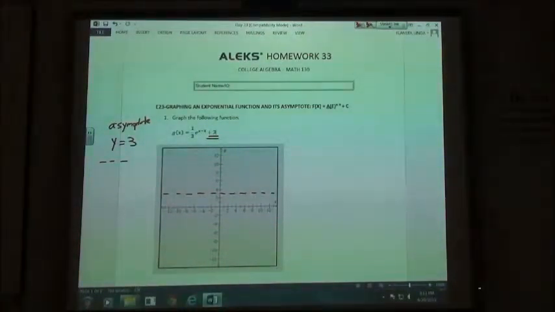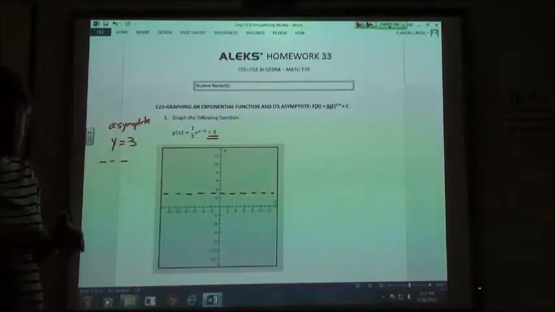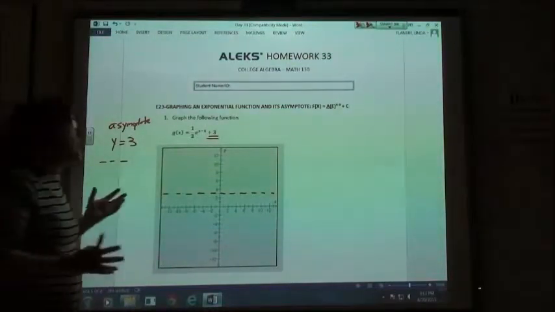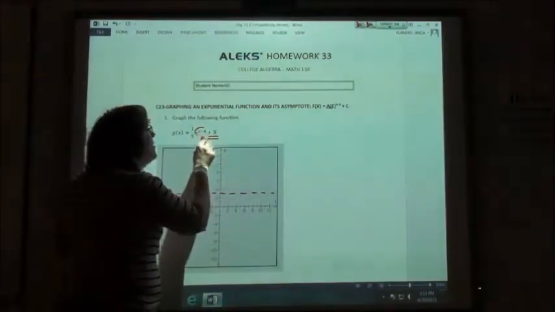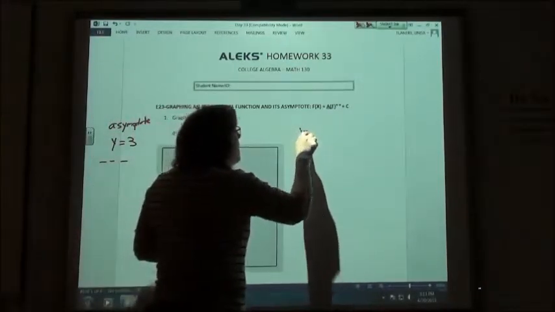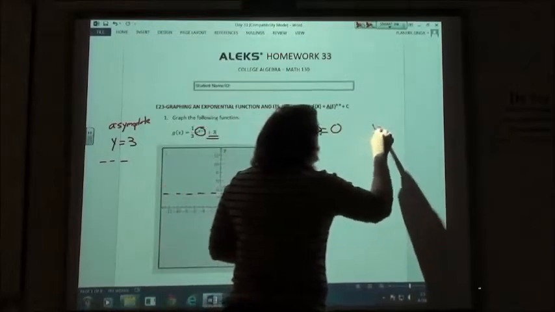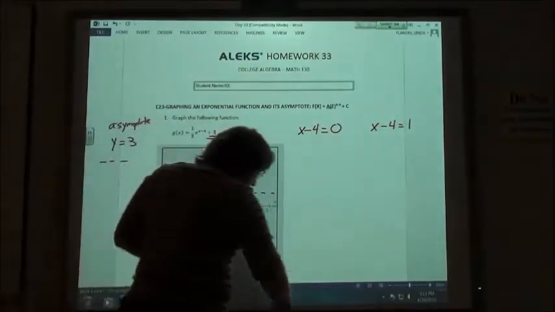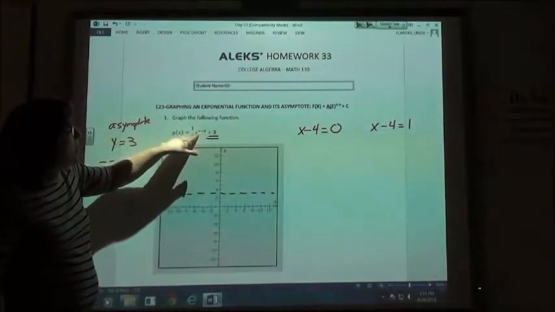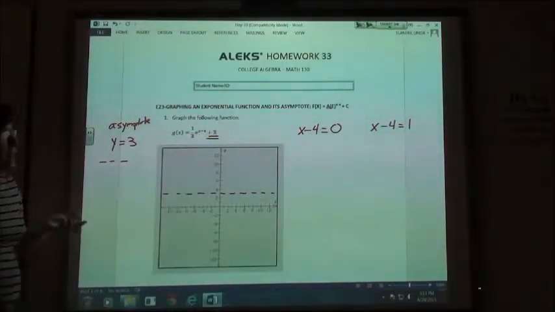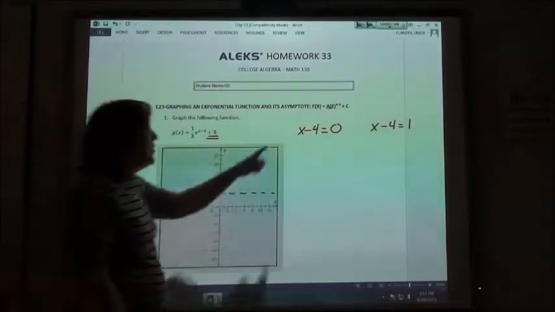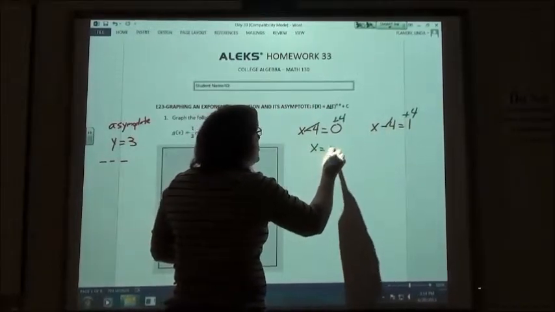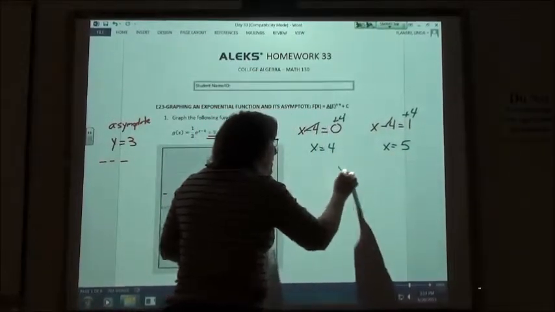Then what I'm going to do is plot 2 points. Actually the computer's going to plot the points, but in order to get our graph on there, we have to do 2 points. Looking at the horizontal shift, we want x minus 4 to be equal to 0 and x minus 4 to be equal to 1. Those are going to give us the 2 easiest points to do. So look at your exponent on your base e expression, set it equal to 0 and set it equal to 1. In this case, if I solve this, I'm going to add 4, and I'm going to use x equals 4 and x equals 5 in my table.